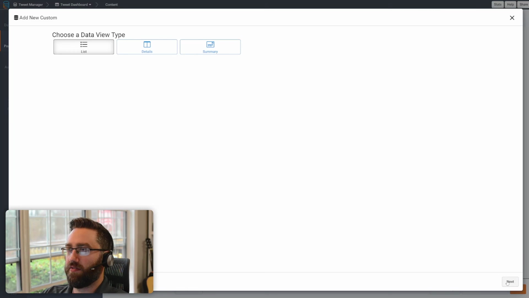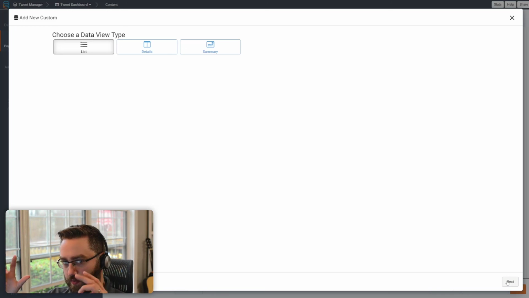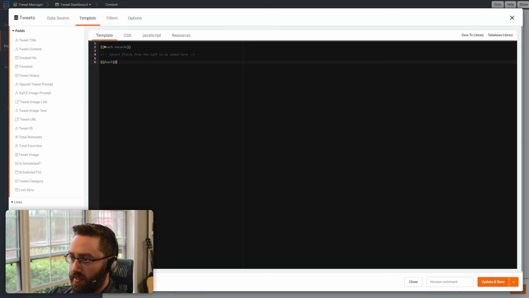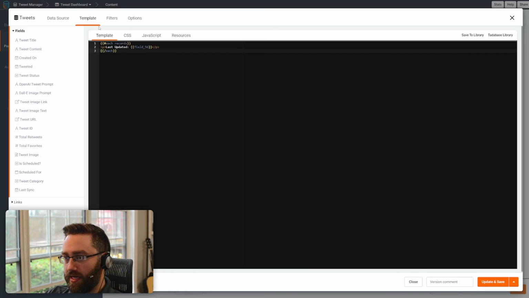So we're going to do the same kind of filtering that we did with those two top performing tweets, where we're limiting the output of the component to only one record, and then we're sorting it by a particular thing to get a max value. So we'll do a list again of tweets, and we can use something like this where we say for each record, we're going to say the last updated and then output the last sync time.